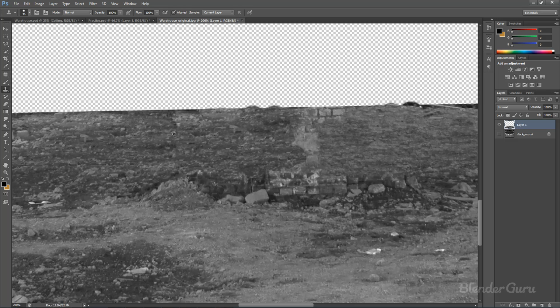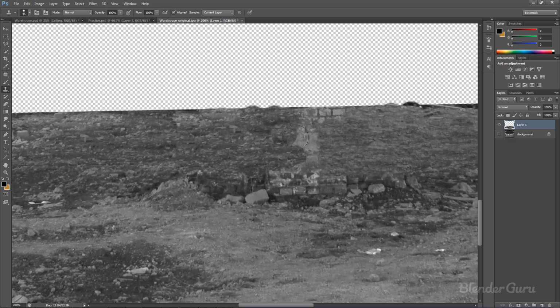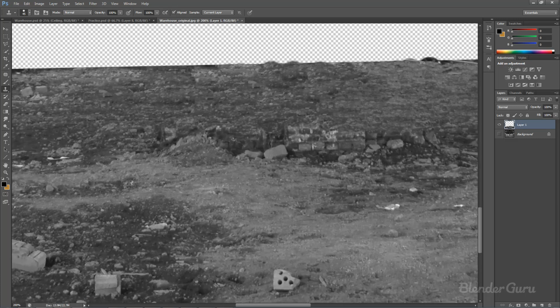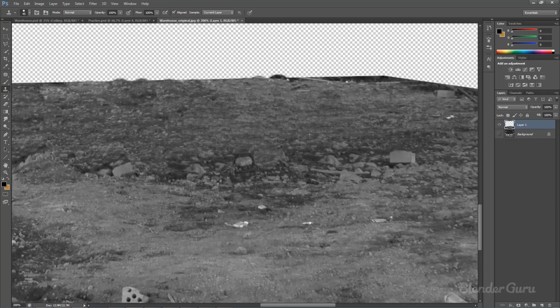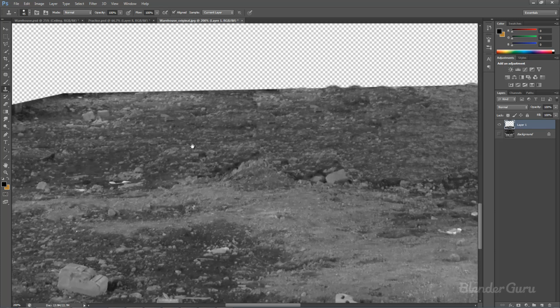If you use 0%, sorry, not 90%, what is it? Yeah, 90%. If you use 100% hardness, if you go completely hard, then it's too obvious that you've used a clone brush. You can actually physically see where it has been used because it doesn't blend in with everything else properly. Anyway, just giving you a few little tips here. So this part down here doesn't matter all that much because there's actually going to be the wall where all these little rocks and all this other jumbled up stuff is. So it doesn't really matter about much of this.